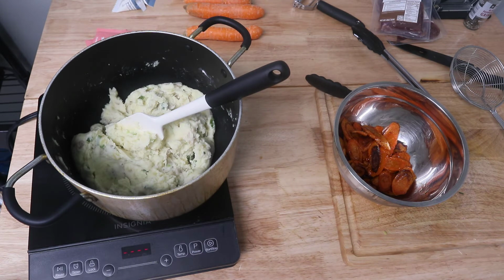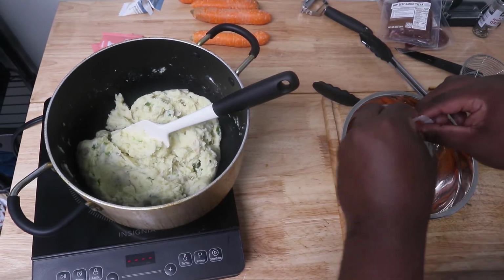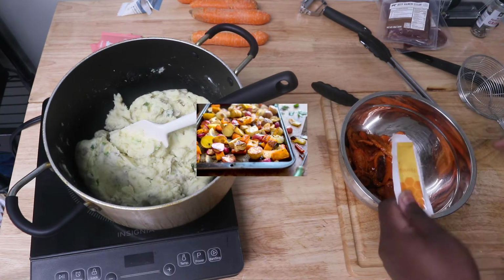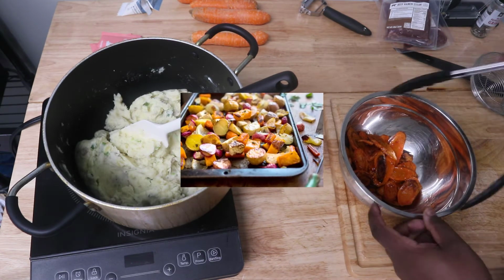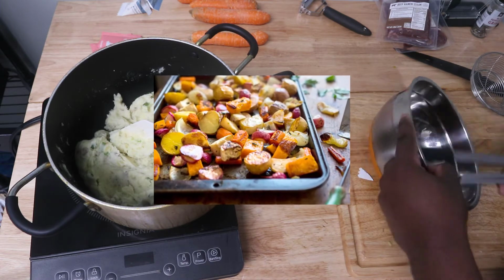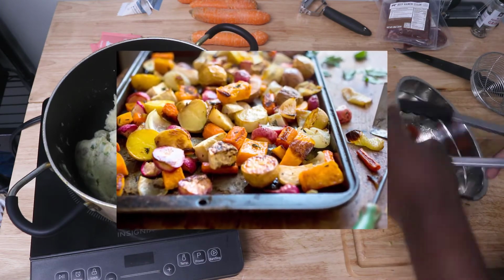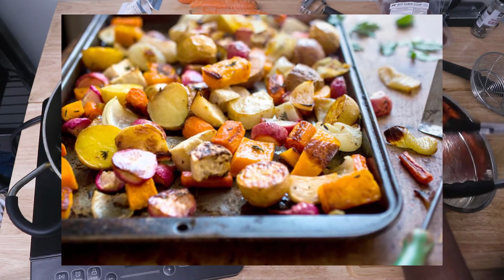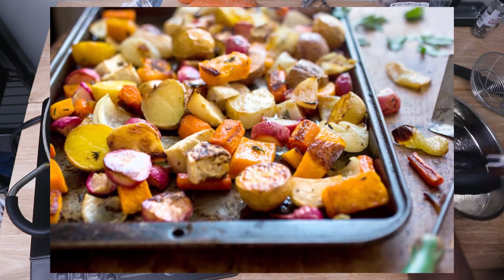They'll spread out all the vegetables and then they'll drizzle some olive oil all over them, and then they'll try to season them like that. And I feel like, and this is just me, but I feel like that is the most inefficient way to season, because you're just kind of throwing everything onto a pan and some of the olive oil may hit all of it.